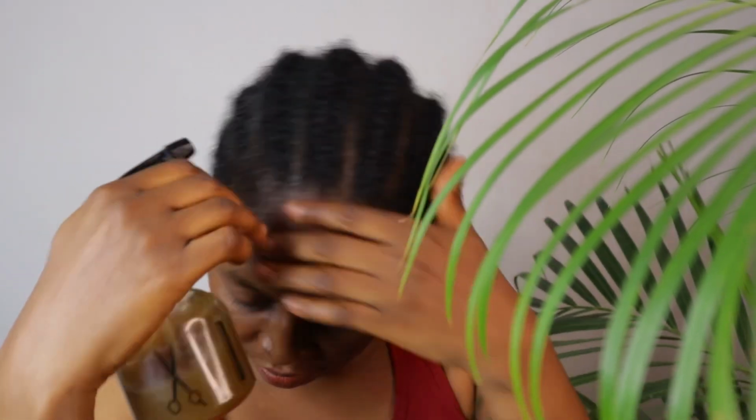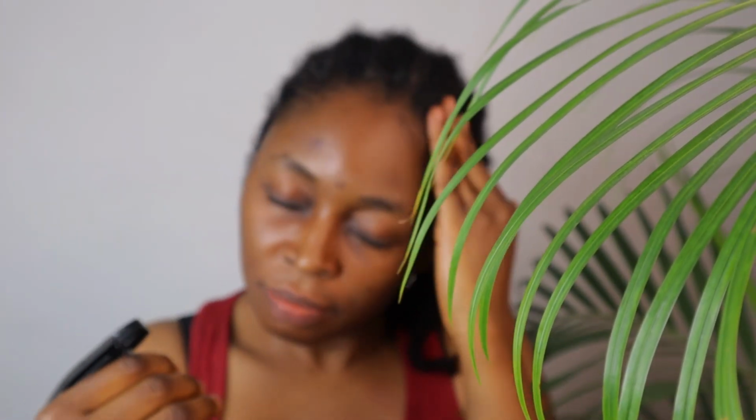Now for this recipe, for this product, you can use it 2 to 3 times a week to hydrate your hair, focusing on your problem areas, bald spots, thinning areas. Please ensure you give yourself a gentle massage on those problem areas after using this to hydrate those areas. And I think that this recipe is perfect for your scalp because of the neem in it, so go ahead and use this on your problem areas. Do not forget to use your leave-in conditioners to help with moisture retention and also sealing the moisture with your hair butter cream or hair growth oil.